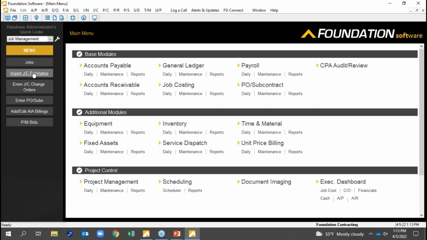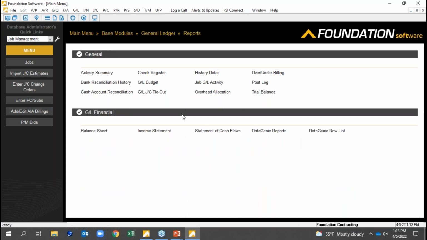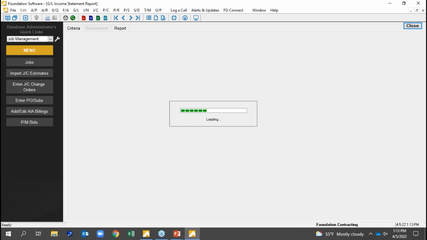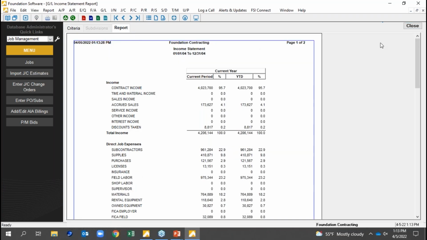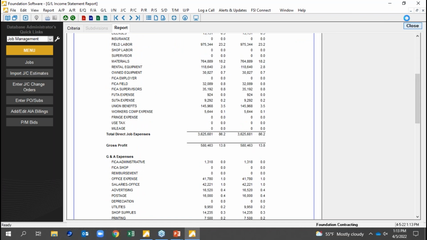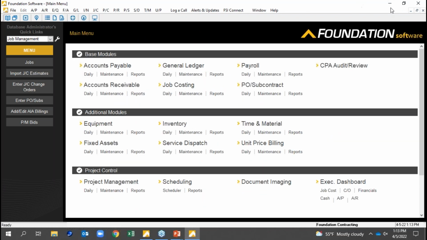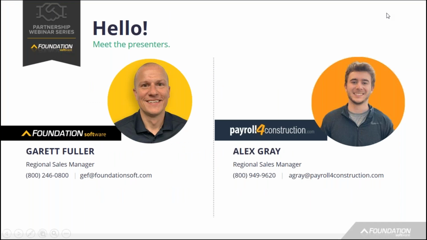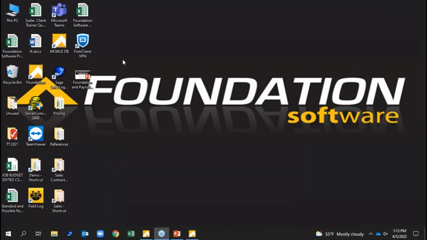I should note too, we also integrate with third-party estimating tools. We own a few estimating products, McCormick and The Edge, but we integrate with any other third-party product or even Excel to import estimates when the job starts. We have full project management features. So again, in addition to the classics like balance sheets, right, income statements, journal entries, bank recs, it's all of those other valuable items. Mobile, right? And I'll kind of turn it over to Alex here in a minute. We have our mobile application, okay?